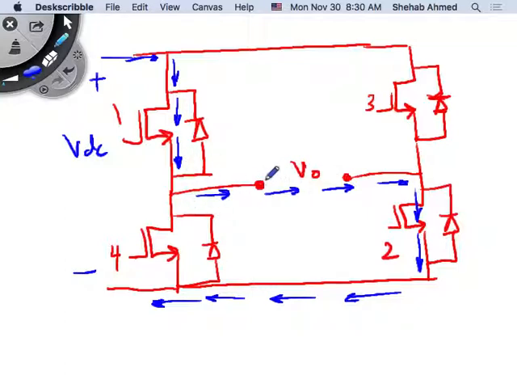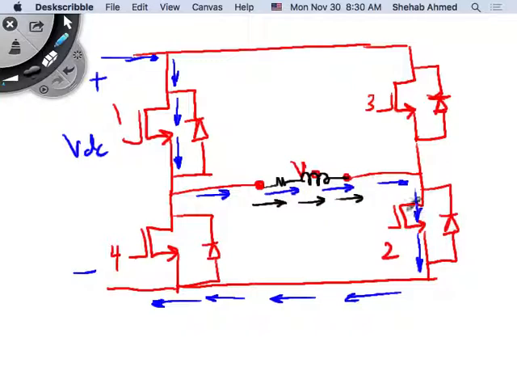This is the current, this is the situation now. The blue is the situation now, and then we will put the black. So I now turn off 1 and 2, and I still didn't turn on 3 and 4. So what's going to happen during that time? Remember, this is an inductive load, an RL load. So current cannot be interrupted instantaneously. When I turn off 1 and 2, will current through the inductor change abruptly? No.